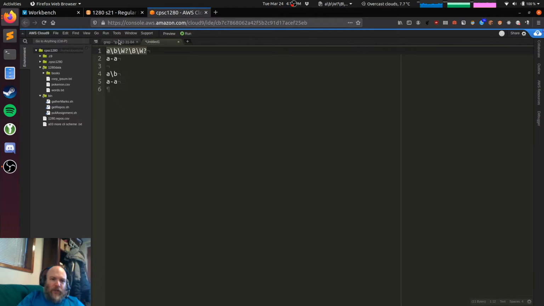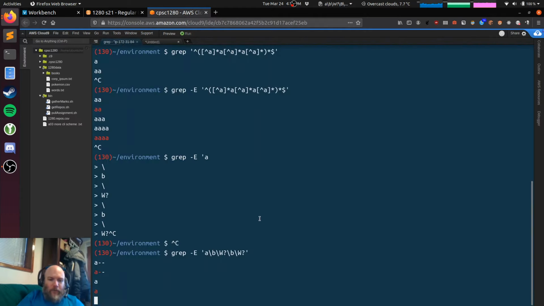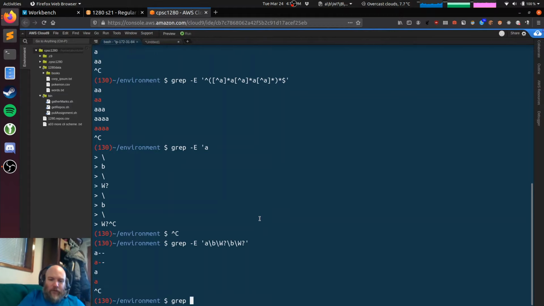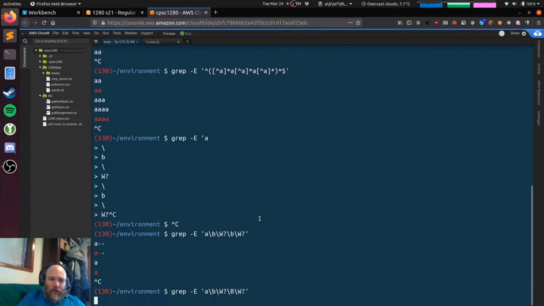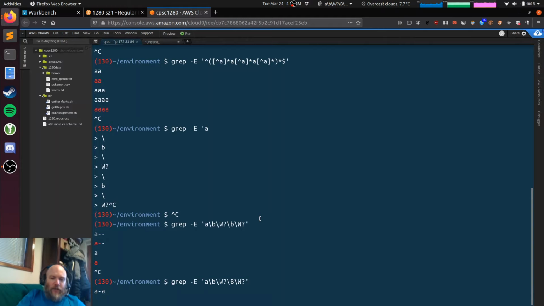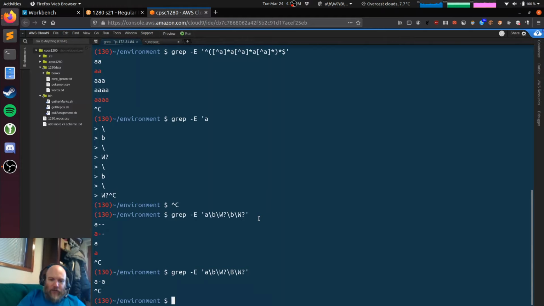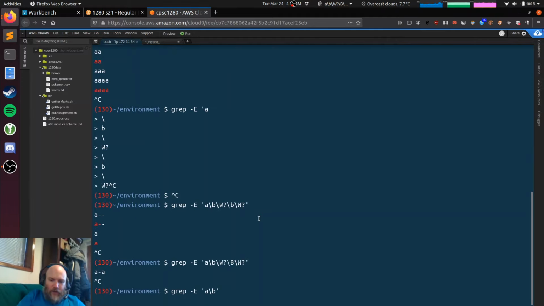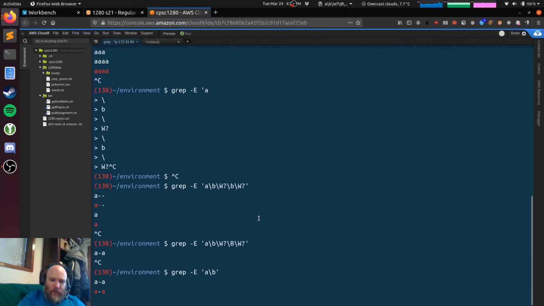Let's make sure that this one is rejected. So we'll do a grep, extended regular expression, insert that, and then we'll give it a hyphen a, and it's rejected. Good. Whereas a\b will definitely accept that. So we'll try out a\b, like that, a hyphen a, accepted. All right, so there's my counterexample. A hyphen a is accepted by a\b, but it's rejected by that madness there. Because I found a counterexample, that proves that they're not the same.